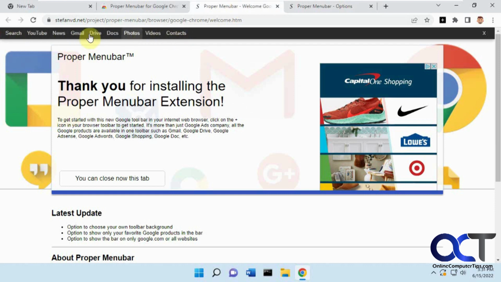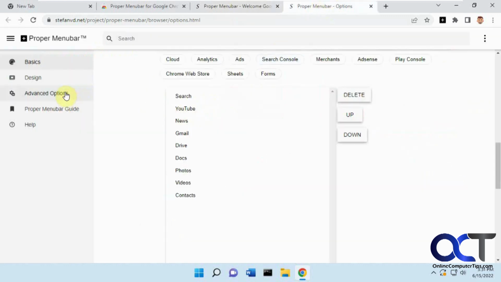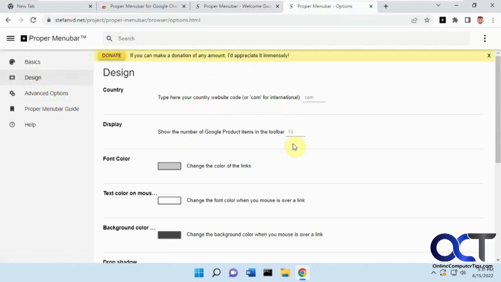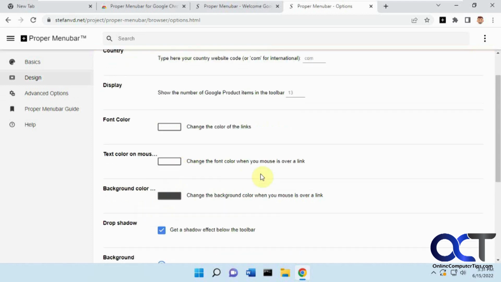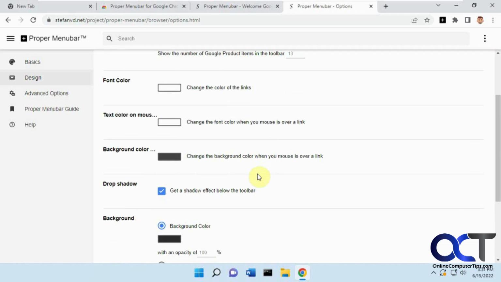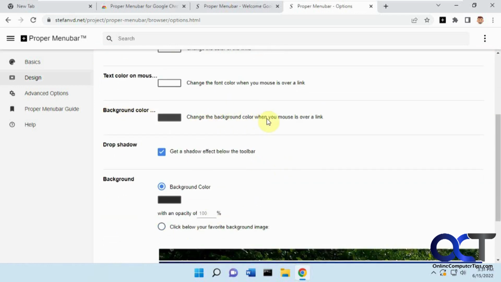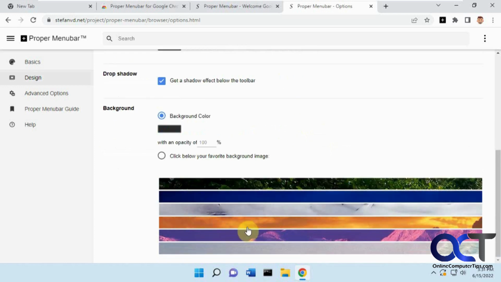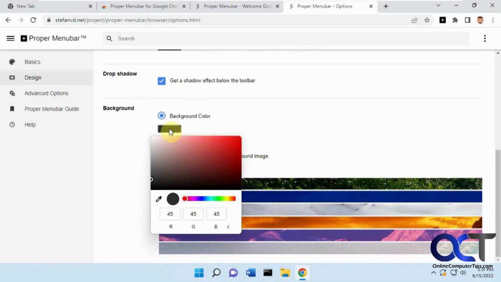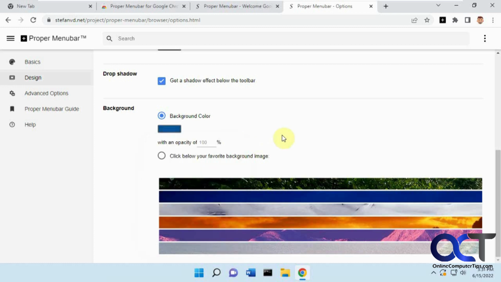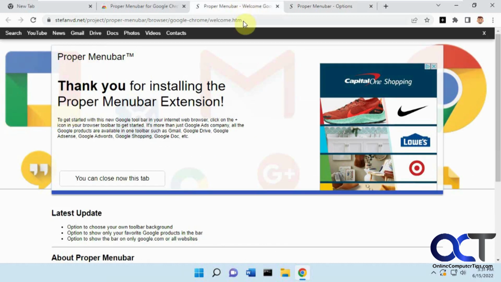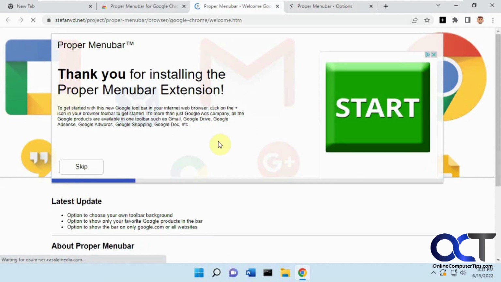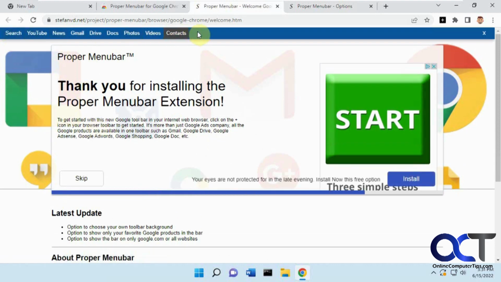So now we have all their popular Google sites here, or Google apps. You can just click on one of those to take you there. And then you could also go to the design section here, change the font color of the link. So let's say we're going to make this white, and then the background color. Don't confuse it with this. This is the background color when you mouse over. This is the background color. And there are also some built-in image backgrounds there. So let's change this to a Google blue. Now if we go back here and refresh, you can see we changed the colors right there.